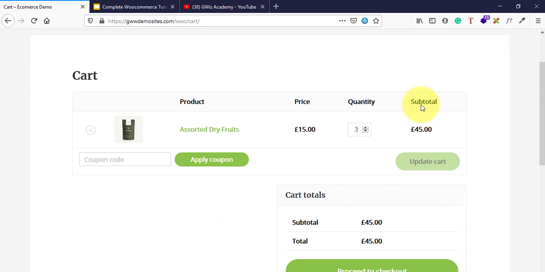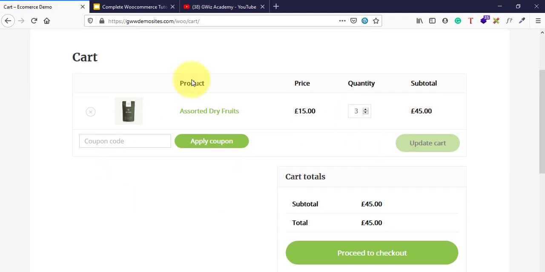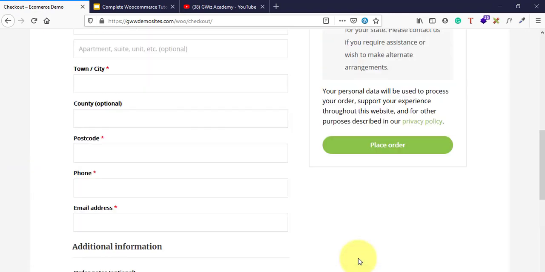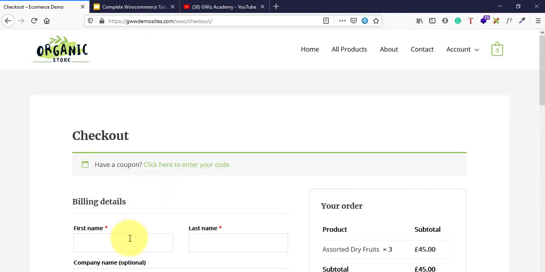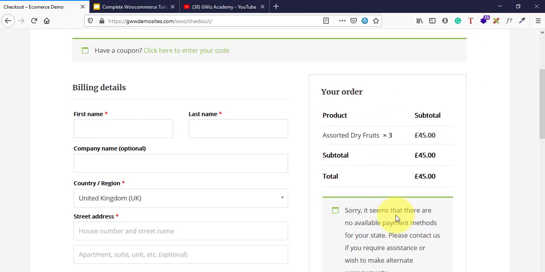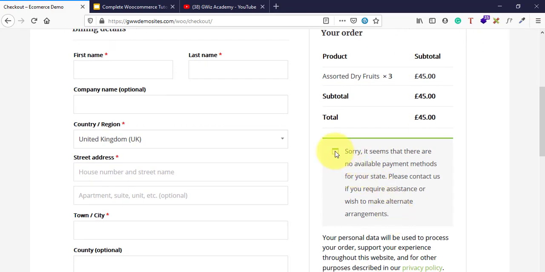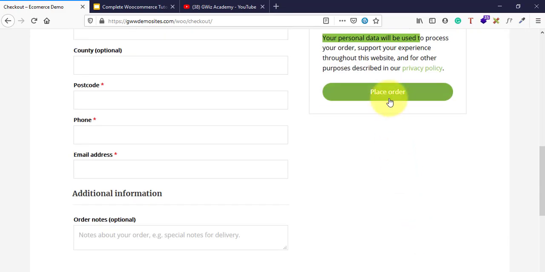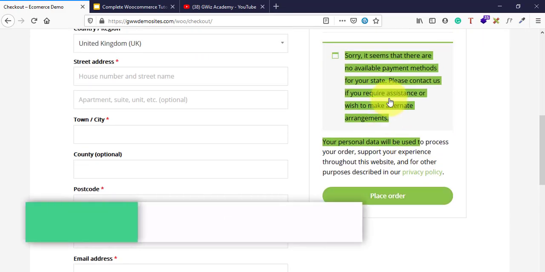This is the cart page, and then we'll see how to create all these things, and then we'll proceed to the checkout page. This is where your customer will have to add his payment details, his shipping details, billing details, and then here payment methods will come. Because it's a dummy website right now, we will integrate payment gateways. Once we integrate payment gateways, this will be available here, and then he will be able to place an order. He will be able to shop.